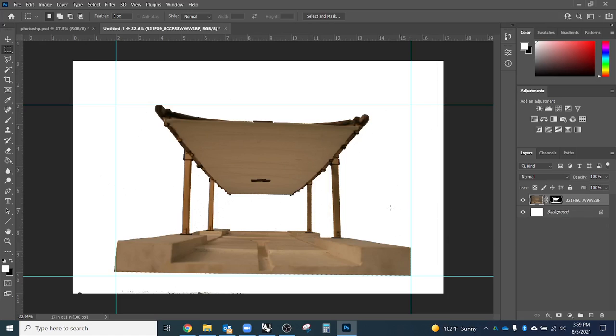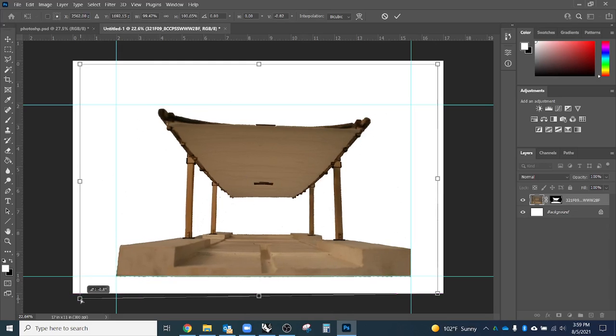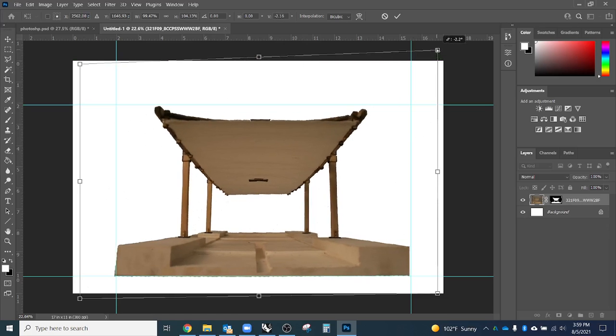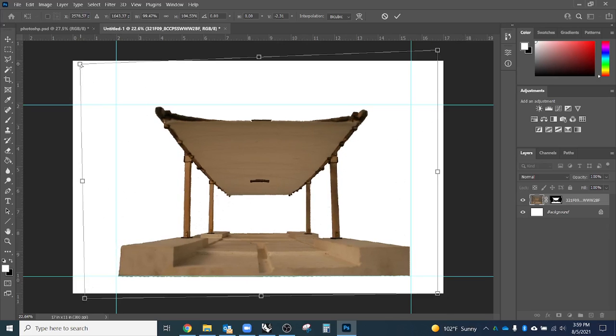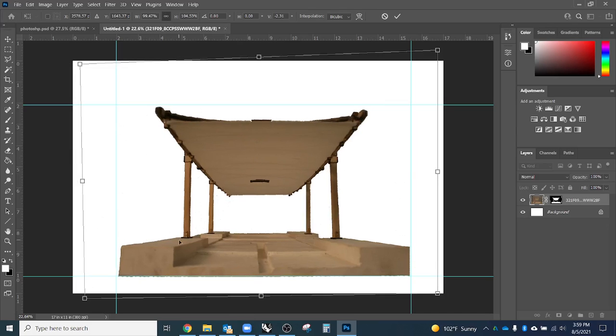So then I could take this with Control T, and I could scale it up and down. Or if I right click again, I'll go to Distort. It allows me to drag the corners around and get up here a little more. I'm looking more at that column than at this edge.